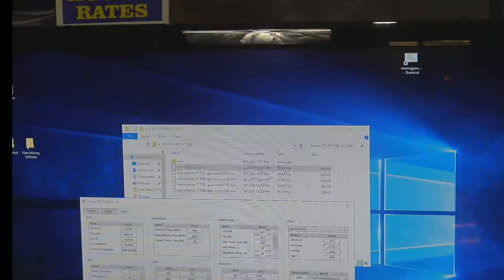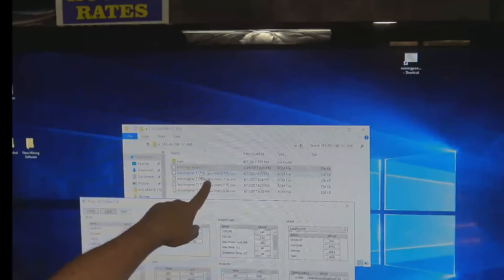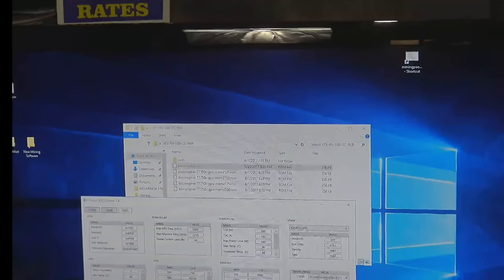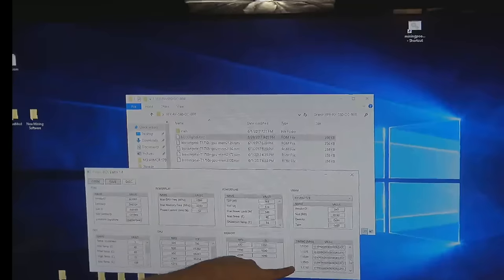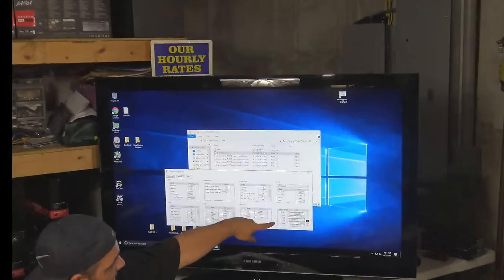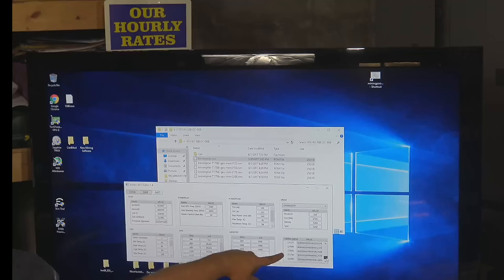I tried several iterations of copying 1500 to 2000 here. It blue screened this machine, it wouldn't work right. I tried all these different iterations. But bottom line, this 1750, what this BIOS name is, is the 1750 timings copied over the top. Under the first series of straps, 1500 over 1625, under 1750 and over 2000. And for the second straps, it's 1750 over 2000 and 2250.